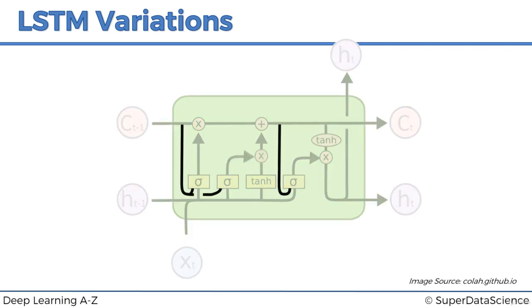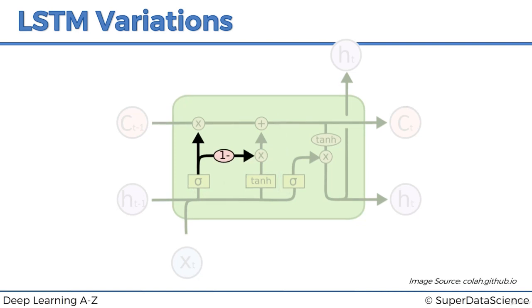So variation number one is when you add peepholes. So I'm just going to go back again. So you see these lines are added connecting these sigmoid activation functions, or these neural network layer operations. Additional input is being provided. It's the information about the current state of the memory cell. And that basically allows, that's why it's called peephole, these decisions about the valves to be made taking into account what is actually sitting there in the memory.